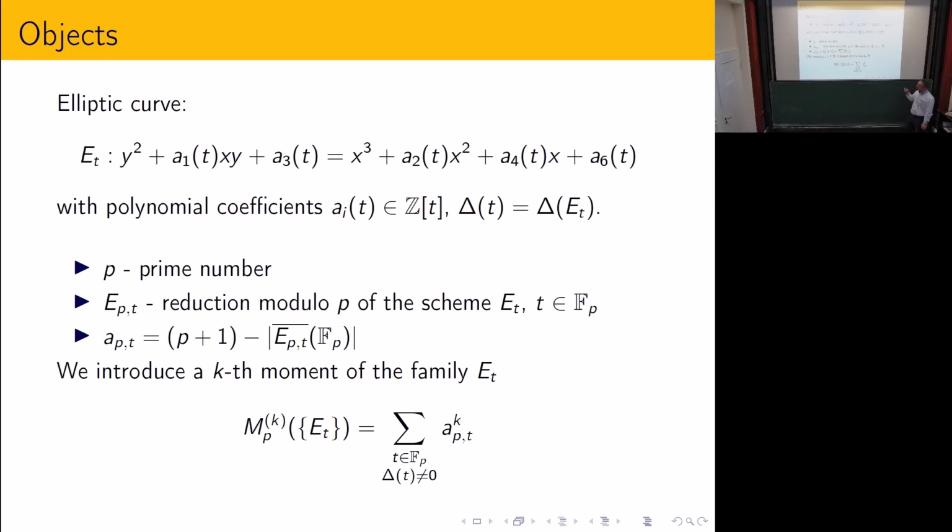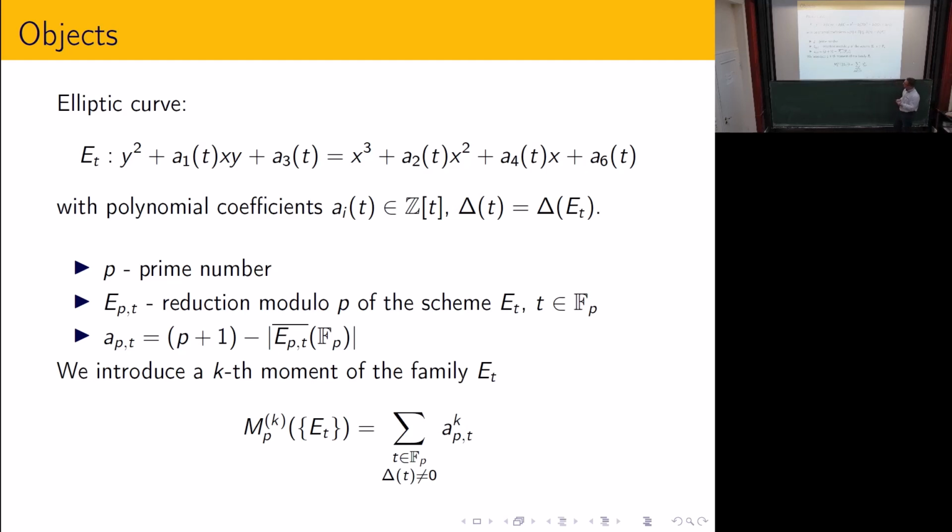You can also, if you want, at some point the formulas will become completely general, so you can switch the prime number to a prime power. Still, everything makes sense for most of the theorems, except maybe for the ones that I'm going to relate to the p-th coefficient of a modular form. Then you'll have to modify it a little bit. And the topic of study for today is basically a sum of this form.